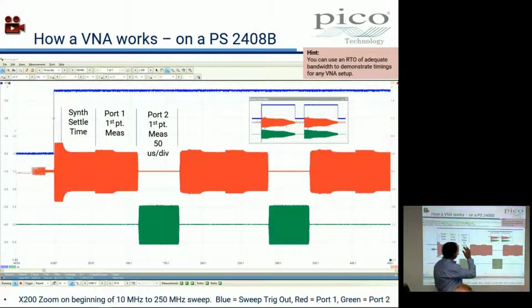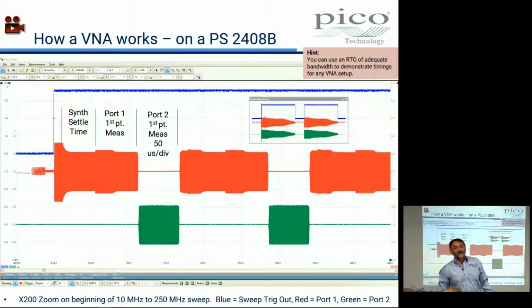particular, this was a what, 200 meg scope? I set this up with a 250 megahertz sweep. So it's going to sweep from, say, 300 kilohertz to 250 megahertz. It could go a lot further in the case of the VNA, but we'll keep it down, right? So this is the signal that comes out of port 1, and this is the signal that comes out of port 2. And you can see it doing the sweeps. Yeah? And in fact, that's the bandwidth of the scope.